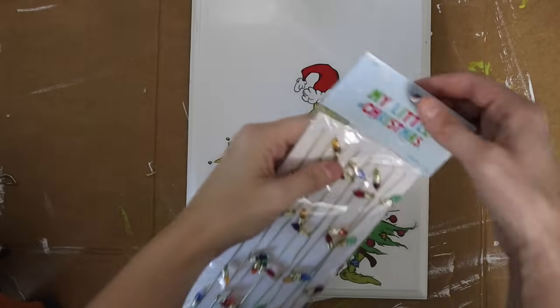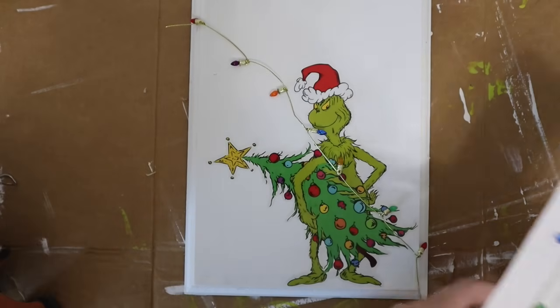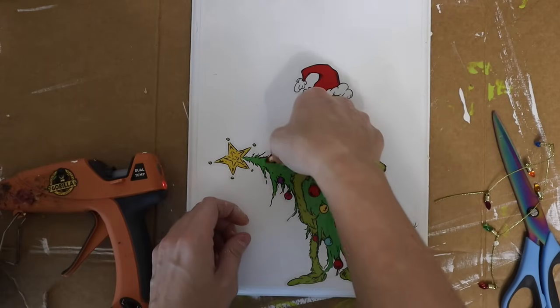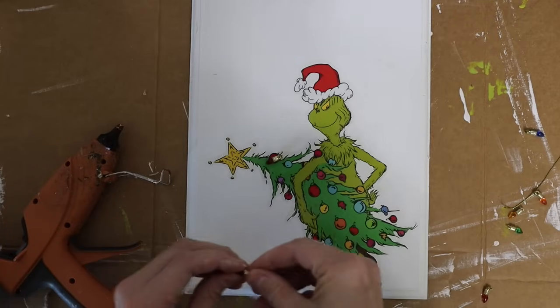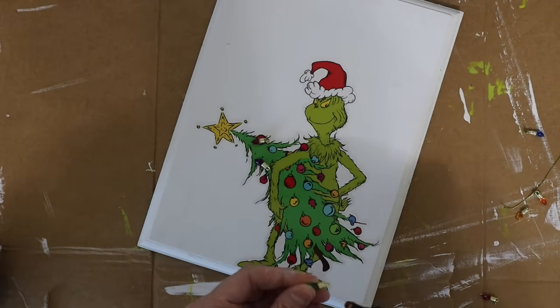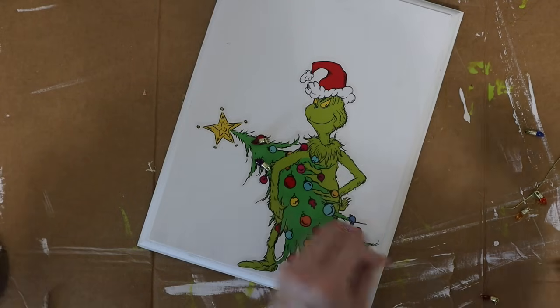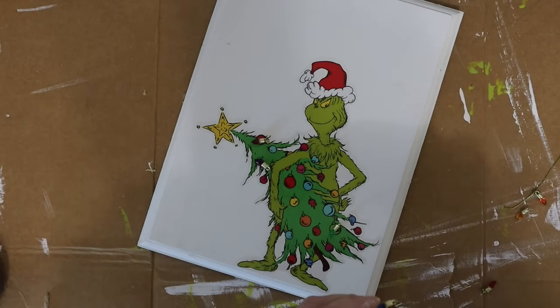I ended up finding these really cute strands of lights in the craft section from Hobby Lobby. Obviously, the whole thing is a craft section, so I don't know what I'm talking about, but the Christmas section, I suppose. But I think it's like a craft section. There's like decorations, and so it is technically a craft section. And I just cut some of them off the strand and just glued them to the tree. And then I also added some like they were falling off the tree because the Grinch stole Christmas. He stole the Christmas tree, and I just thought that was a really fun touch to this sign.